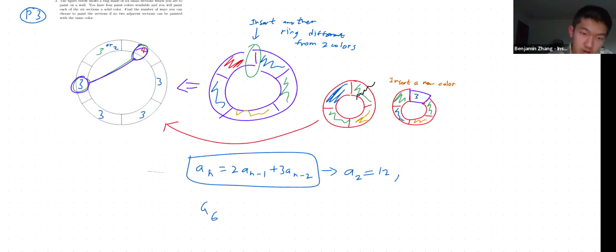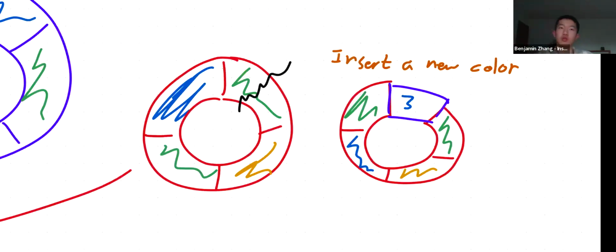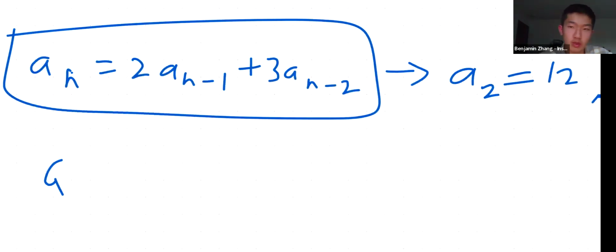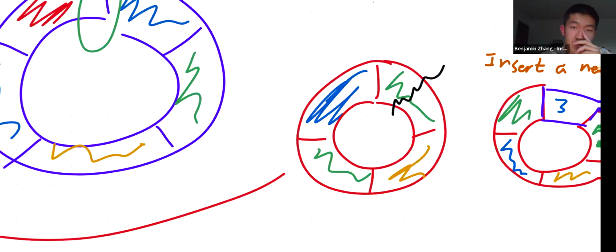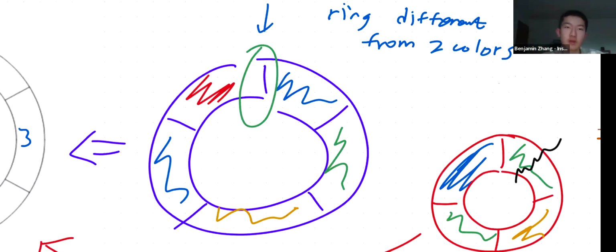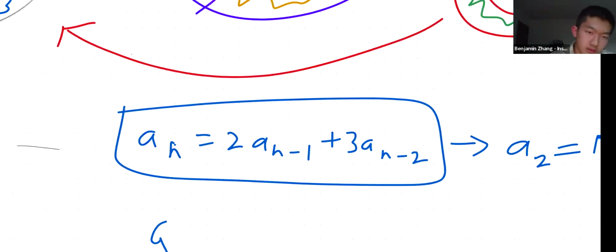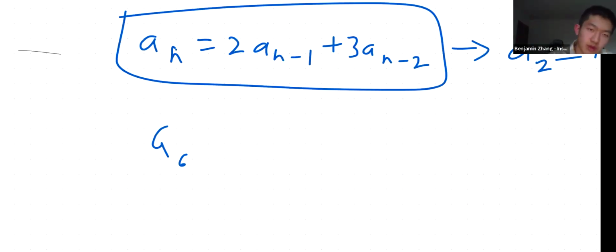Oopsies. Why are there 3 ways? Oh, because you can insert 3 colors in between. Once you break it in half, you can insert 3 colors into the slot, if that makes sense. And for this one, remember, you aren't breaking it. For the n equals 5 case, you're inserting it, so those 2 colors already have to be different. When you insert, there are only 2 colors. Okay. And from this, you just calculate that a of 6 is equal to 732, which should be your final answer.